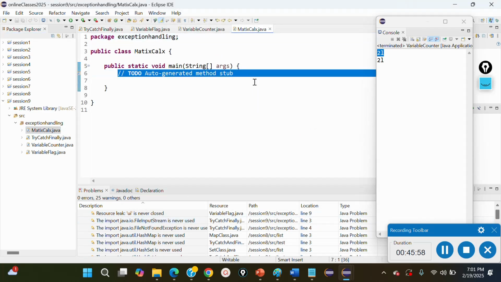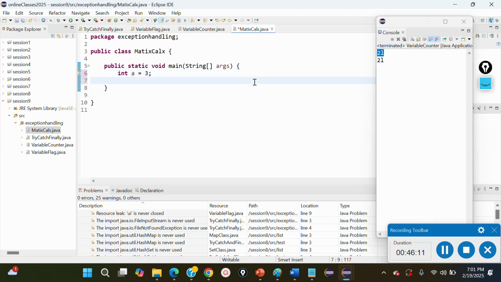So how are we going to do this? Let's say the integer value that has been given already is int a, given as 3. Let's start with the lesson number, right? So how are we going to do it? We will be using a for loop, and one for loop inside the other one. Let's get started with this.